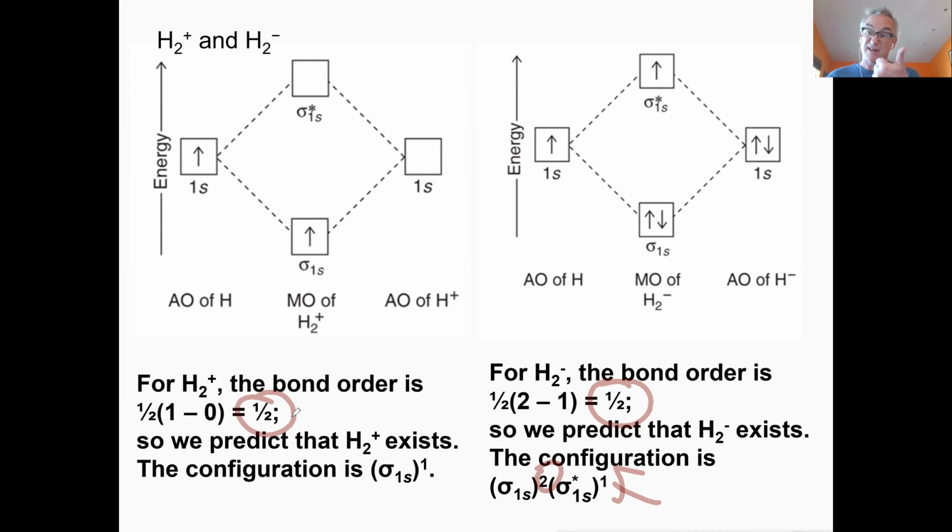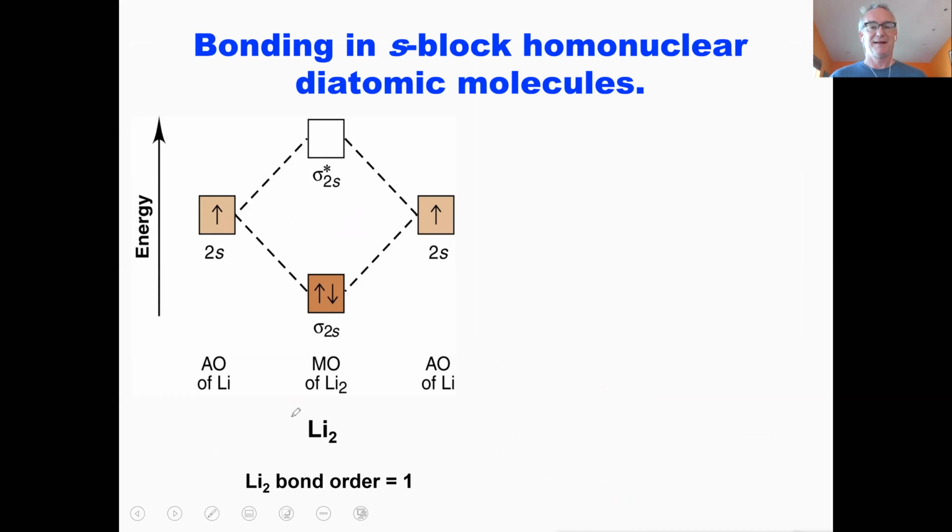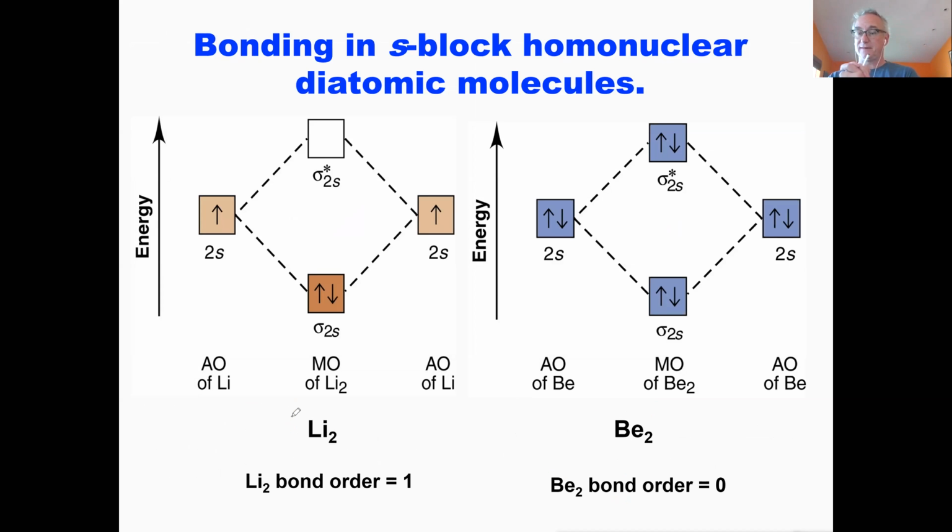Okay, let's go to something a little more difficult, because we all get this now, right? Let's start going up a little bit more. So here I've got lithium. Now remember, lithium only has that single electron in a bonding orbital. The 1s is not bonding. The 1s are not valence electrons. So lithium has 1s2, 2s1. These don't bond. This one does.